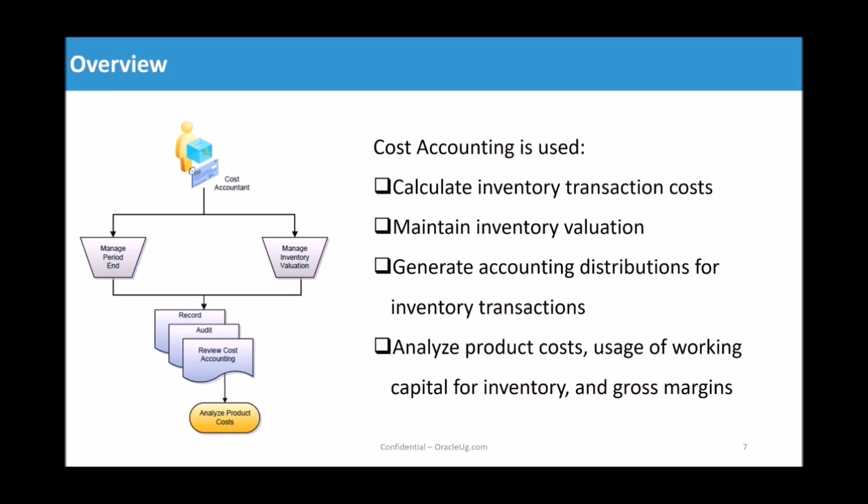In Fusion, the costing is completely segregated from the operational activity. So when you do operation transactions, costing actually doesn't do anything. There is a program that needs to run, and that program will bring all those transactions from inventory, receiving, or WIP to the costing module. And then in costing we need to make sure that the distribution happens as well as the journals are created. So there are two different programs. We'll see that in the next slide.